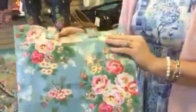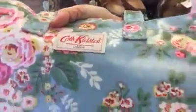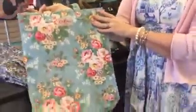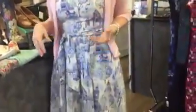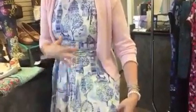And then we're going to wrap up with Cath Kidston. Not a brand we see a lot in the US. Probably what we have that's most equivalent to Cath Kidston is similar to Vera Bradley, with a lot of floral prints, but they do a lot of housewares too. So this is just a fun little Cath Kidston tote bag. And then actually the dress I have on today is from Cath Kidston as well. So a lot of different British monuments on here. Big Ben, the London Eye. So really, really well known for their prints.